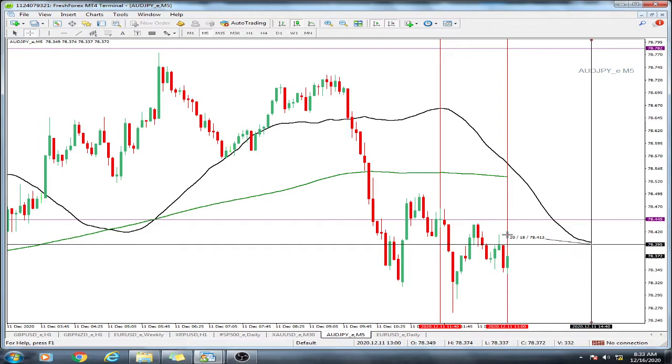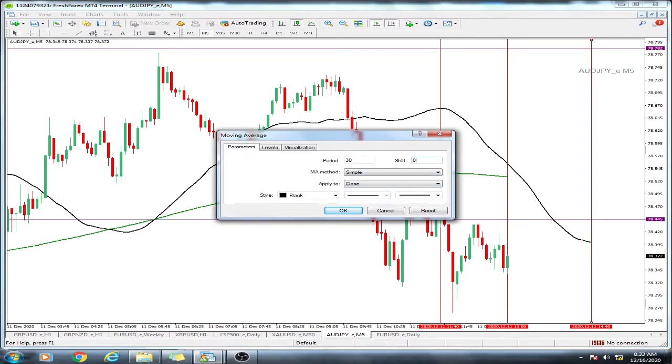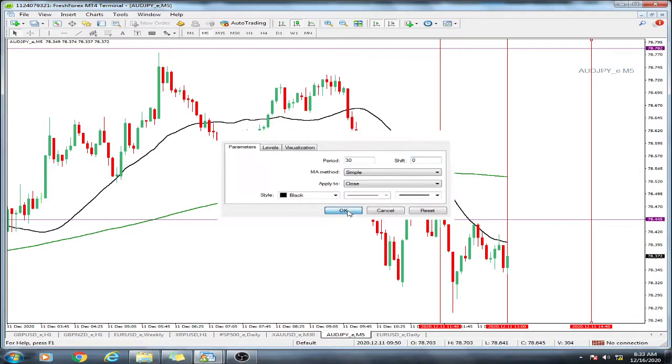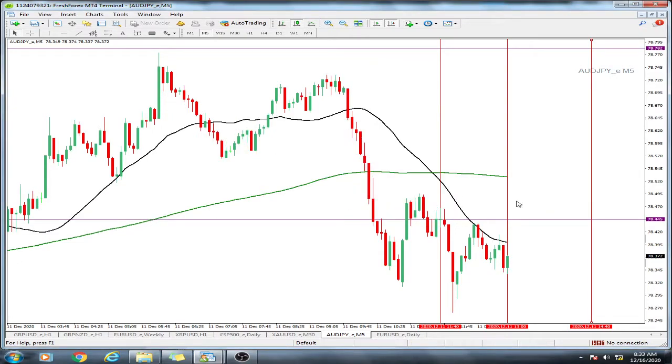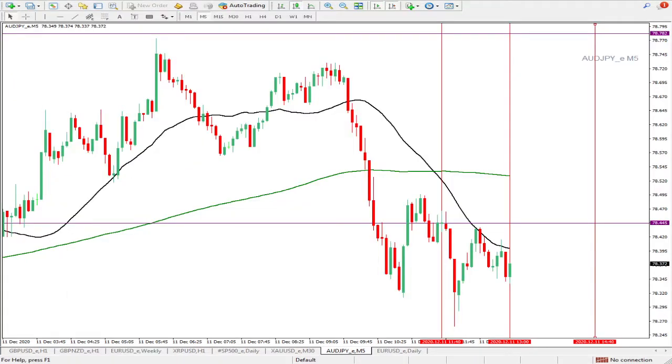Up to that point, I hope you're clear. So I'll turn it back to 0. When you put it to 0, you can see that now it goes back to normal. It now becomes what we expect it to be. So that is how we come up. That's what this indicator basically stands for.